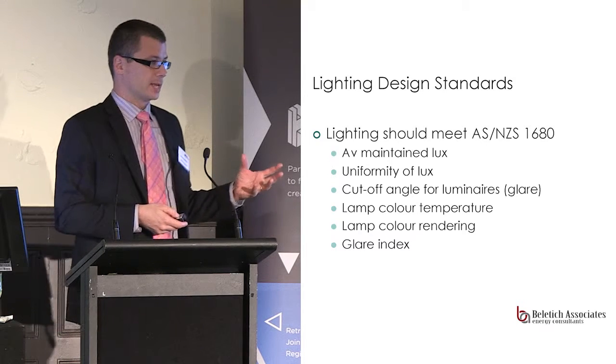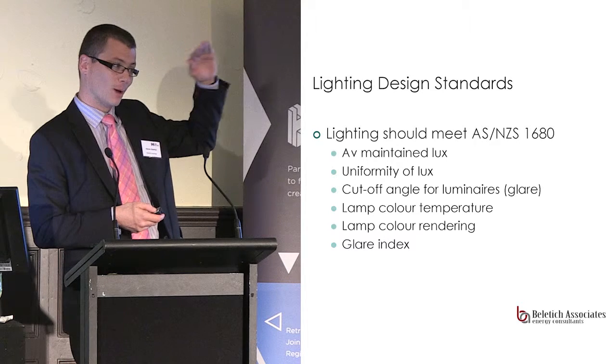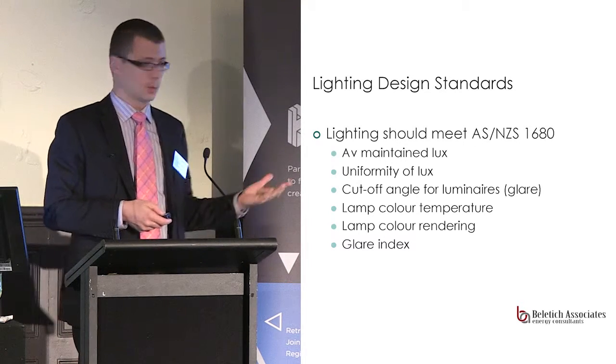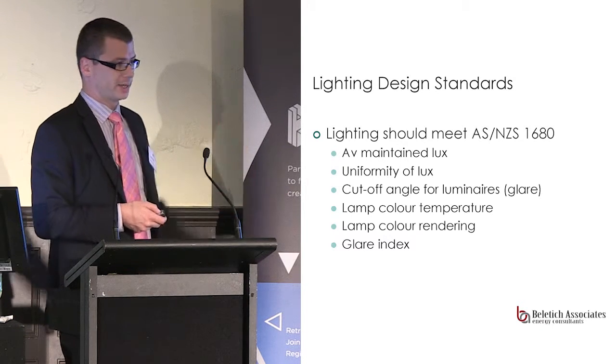The next one is cut-off angle, which I'll talk about in a moment. That's to do with not having a very bright light source in your field of view. The colour temperature of the lamp, I'll talk about. Colour rendering and glare index, I won't worry too much about. So I'll break each of those down for you.